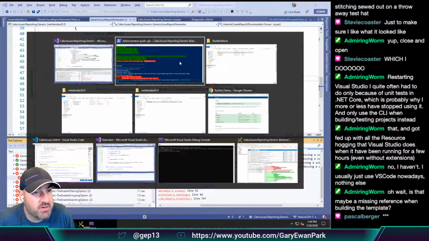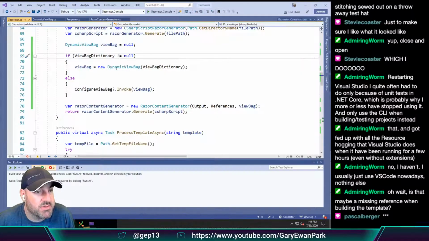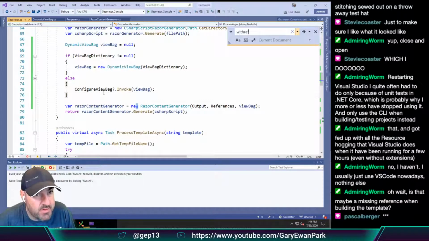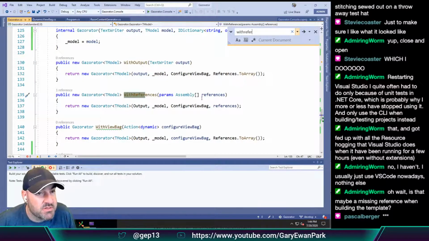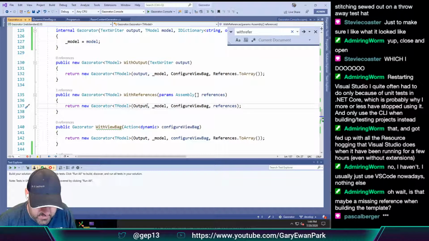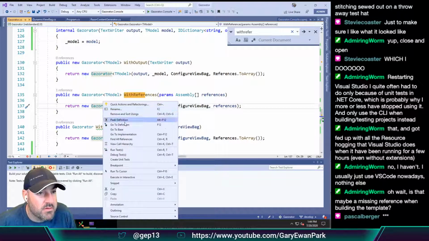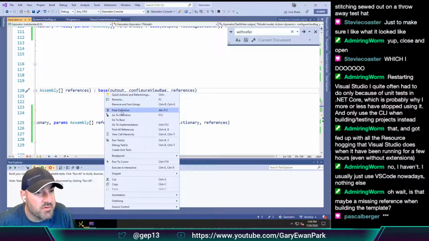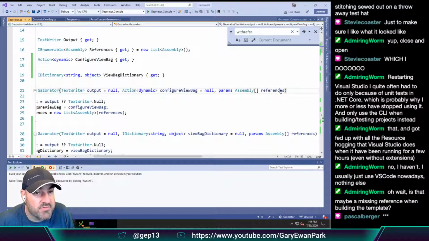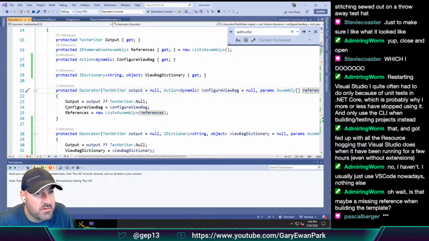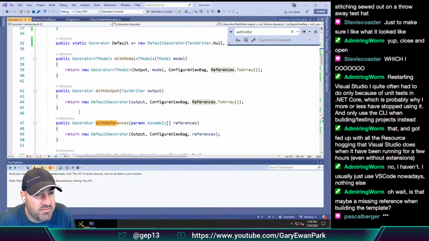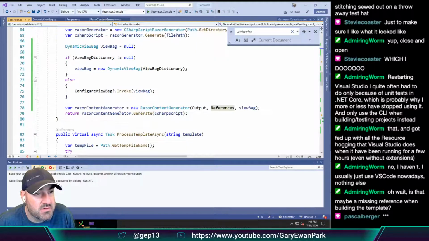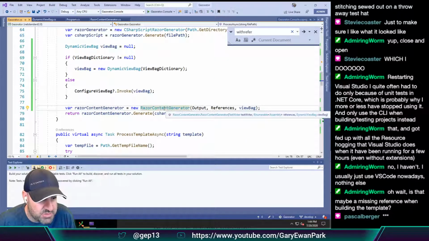But then if we go over to Gazorator, what's it doing with those references? Passing them into Gazorator. Go to definition. References are passed in there. That's a new list of assembly references. Those references are passed in to the Razor content generator.